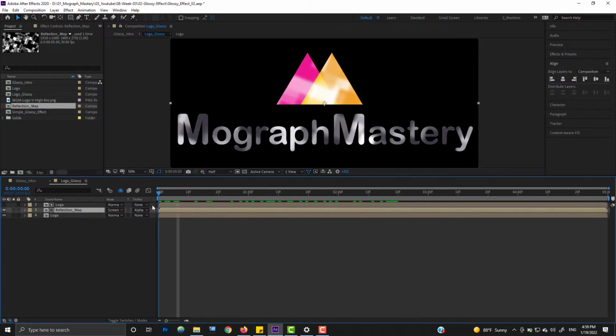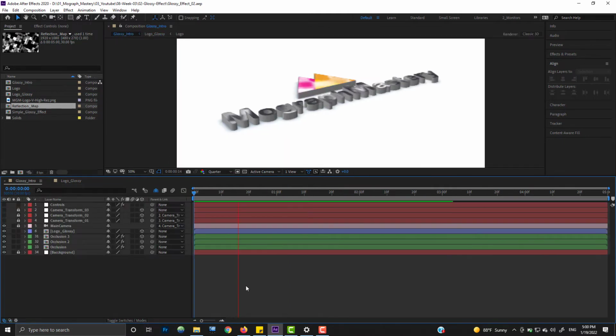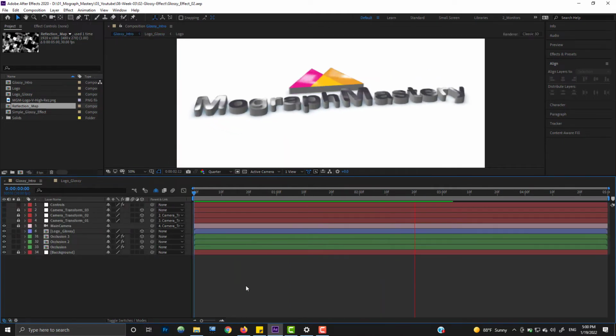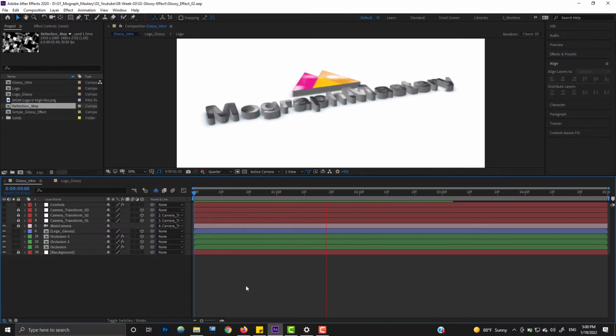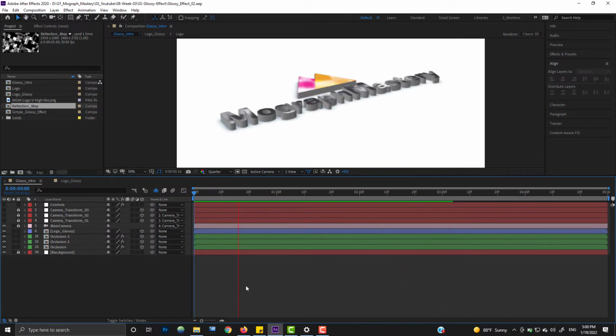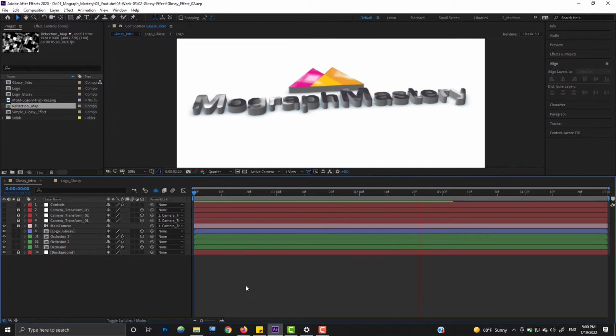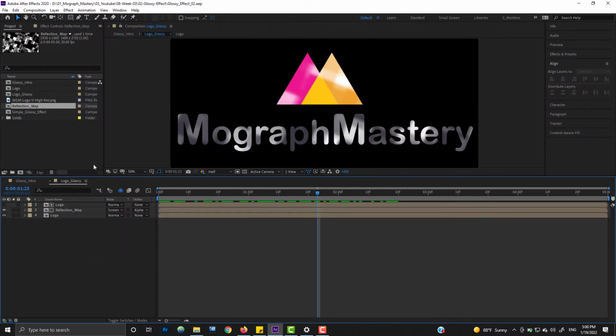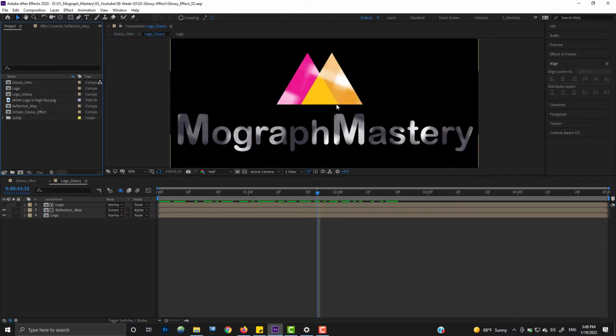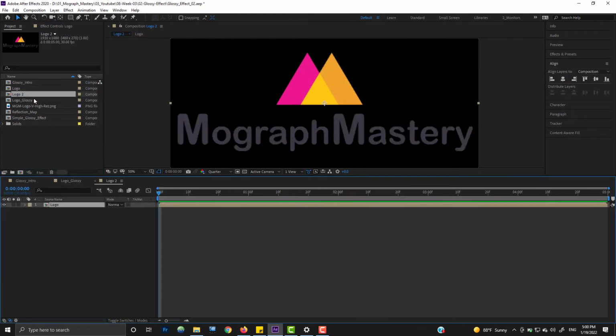Now it's looking like something, but still it's flat. It's not reacting to the details of the composition. It should wrap around the edges and the inner detail of the logo. In order to do that, we have to capture the inner details, like these two lines in the logo. So let's drag the logo composition onto the composition icon to pre-compose it, and let's call it logo contours.